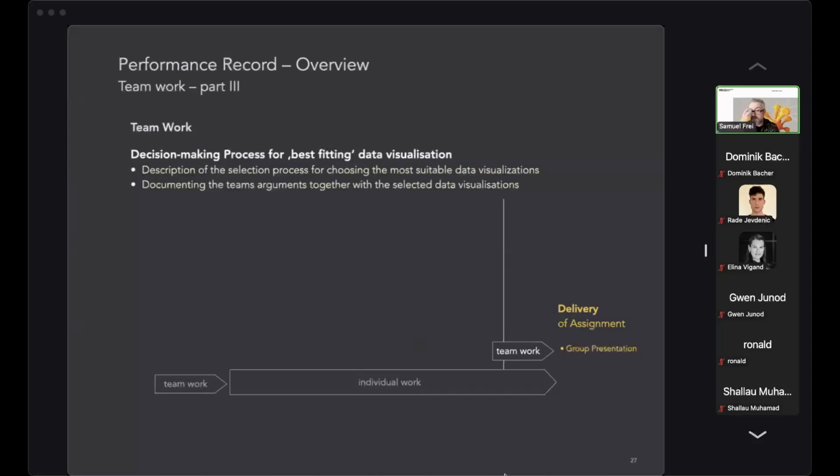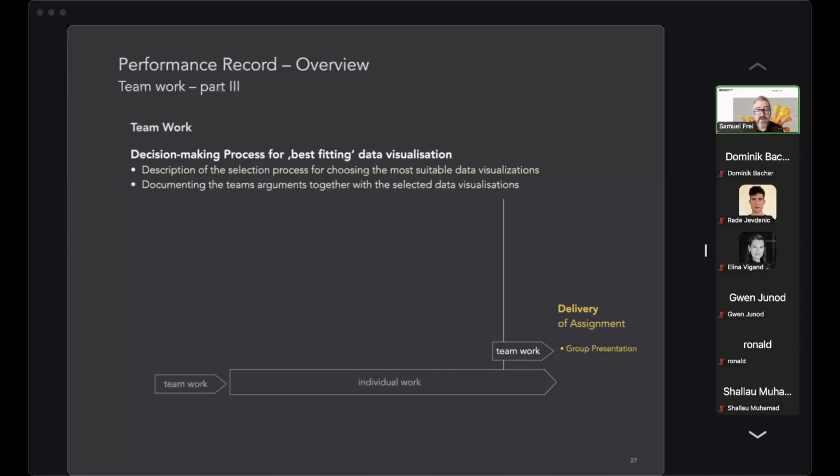And after those four or five weeks of individual work, you get together as a team again and go through a decision-making process, where in your team you present your final data visualization to each other. Then you decide on a selection process, what kind of criteria you're going to judge the different data visualizations upon.